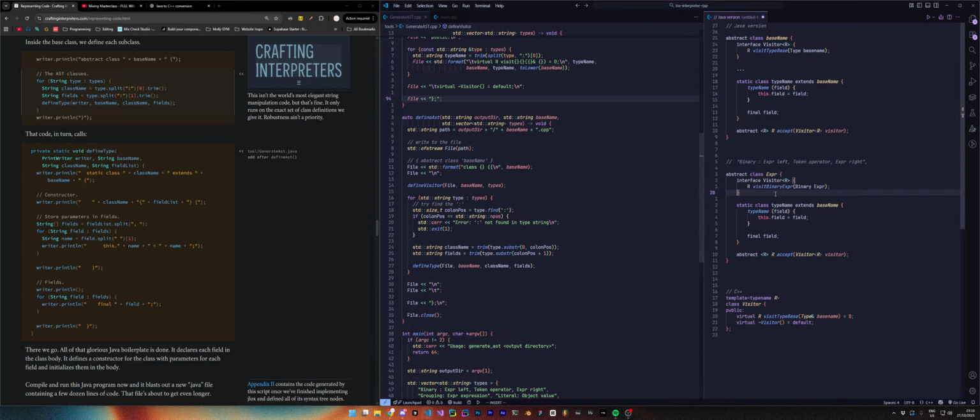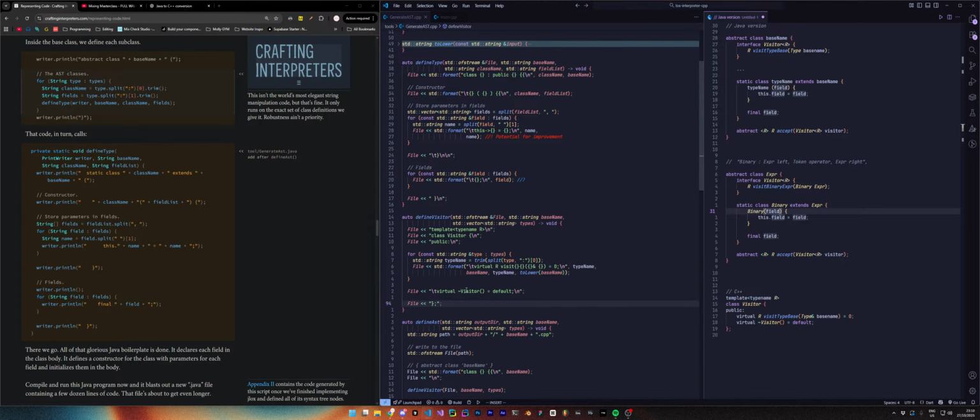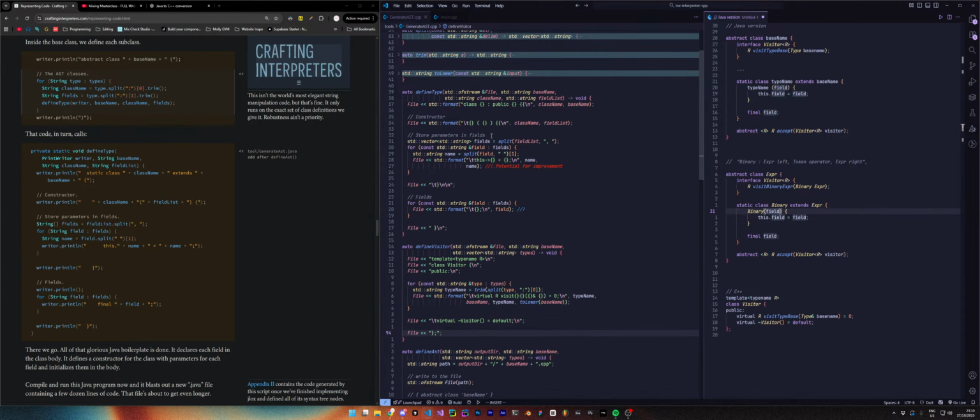So we get static class type name, which is going to be our Binary, extends Expr. Binary. And what's our field? Field and fields. Fields list.